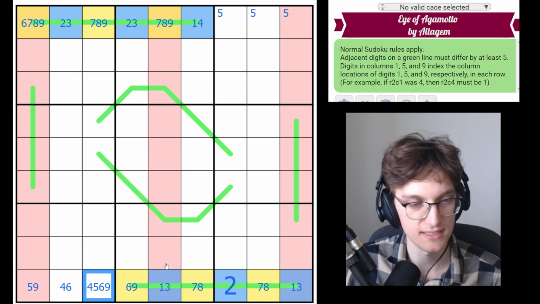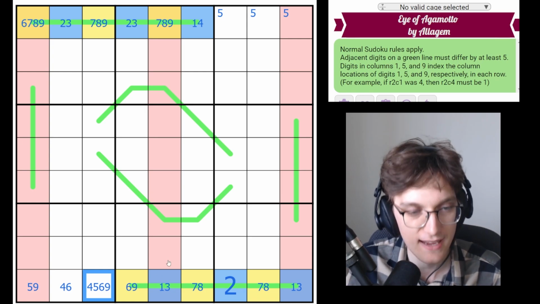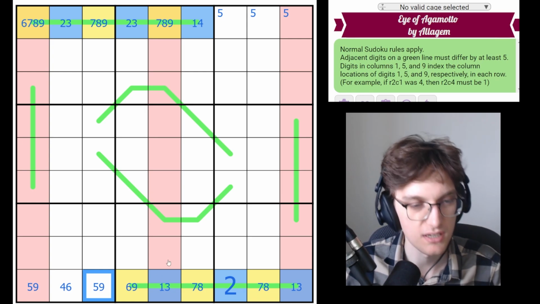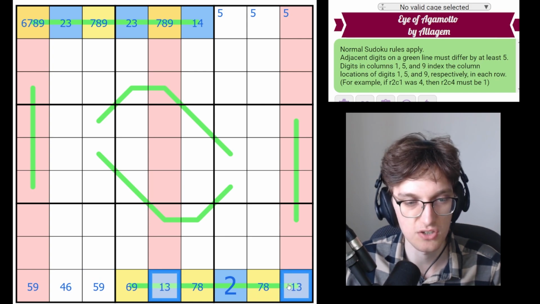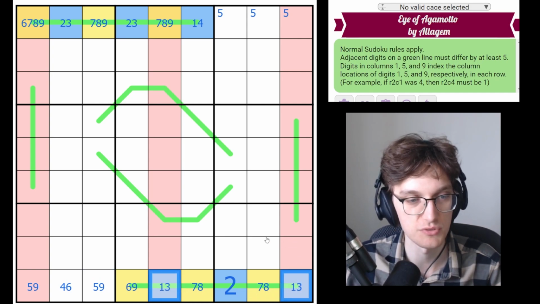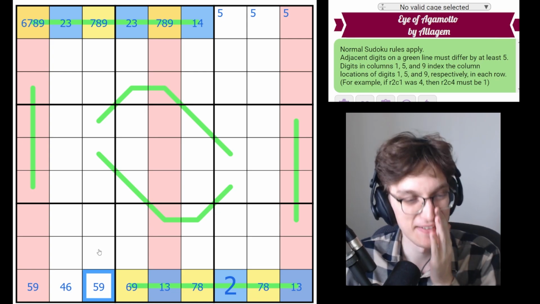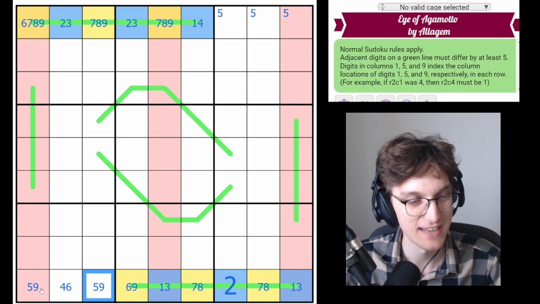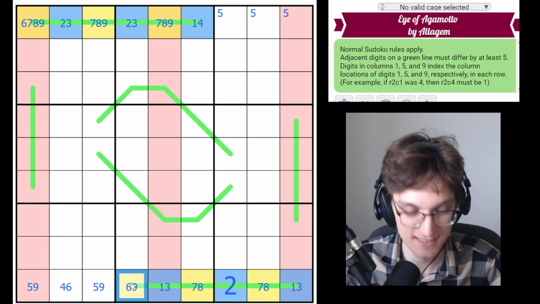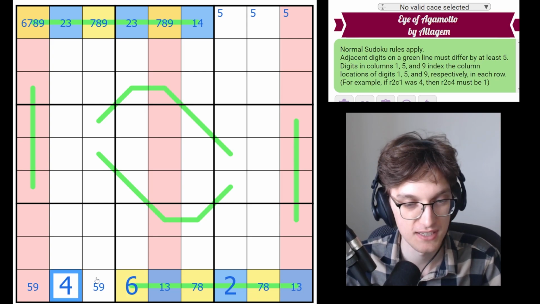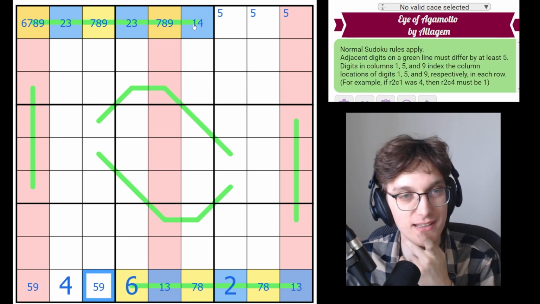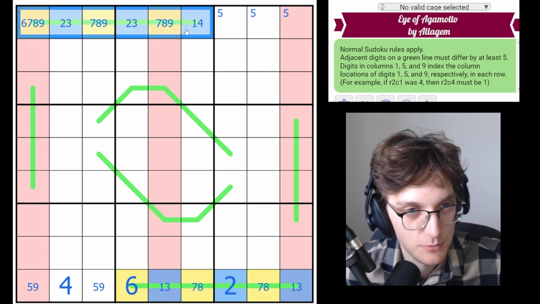So there's no scenario in which this can be 4 or 6, because these columns are saying that 3 has to be on one of these 2, which means that 3 is either 5 or 9. Okay. Now we have a 5, 9 pair here. That means this is a 6. Okay, we're getting numbers. Now, we have to be able to do the exact same logic up here, right?